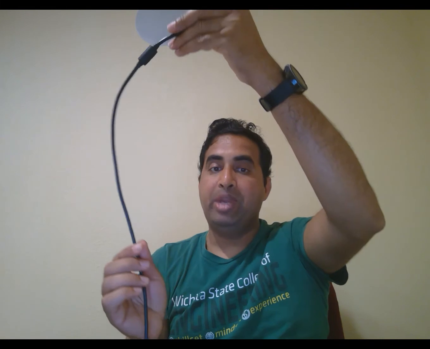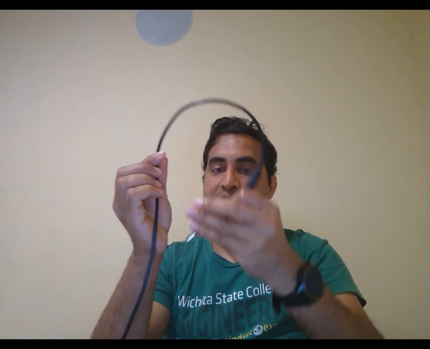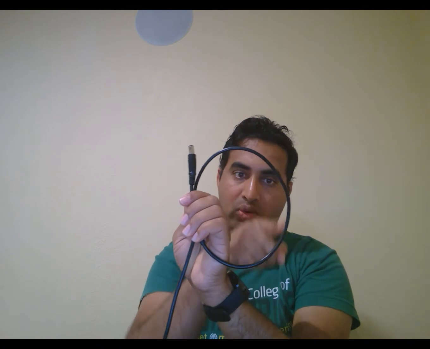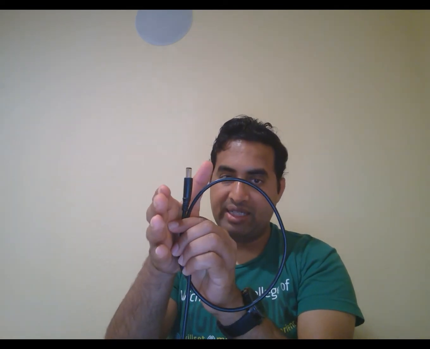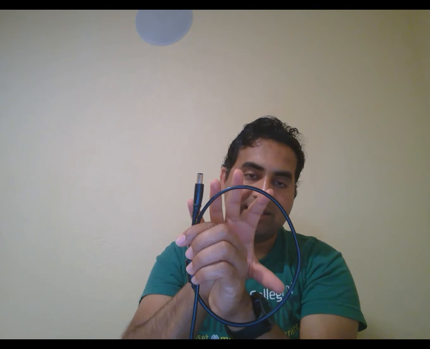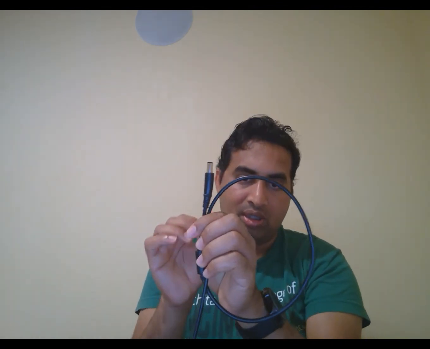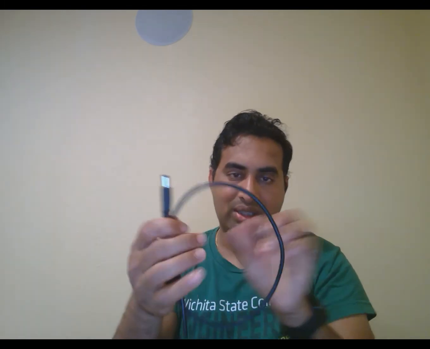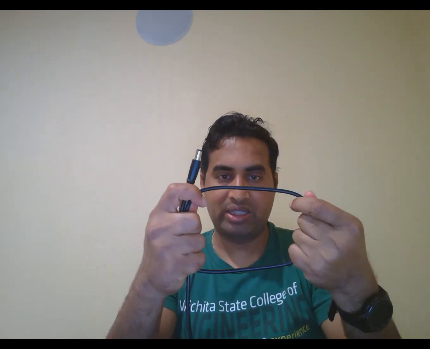Now, if I make this conductor into a loop, assume that the current is going in an anti-clockwise direction. My thumb indicates the current direction, and the folding fingers indicate the magnetic field direction. Assume that there are four parts instead of a circle, like a rectangular square, something like this.